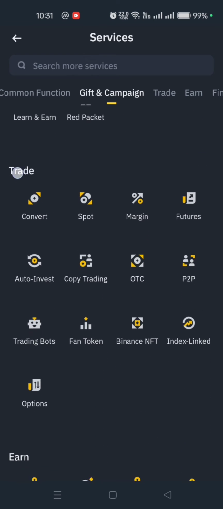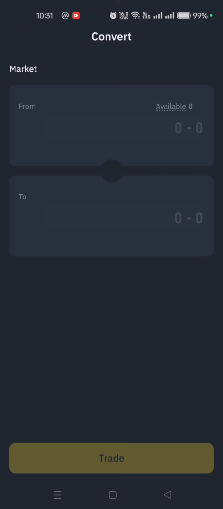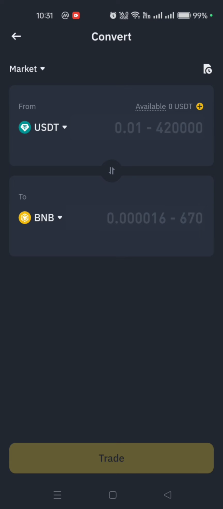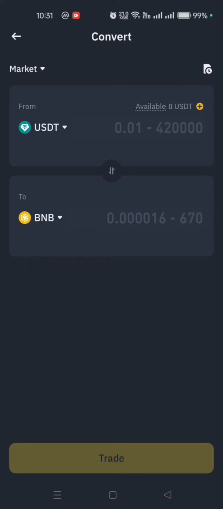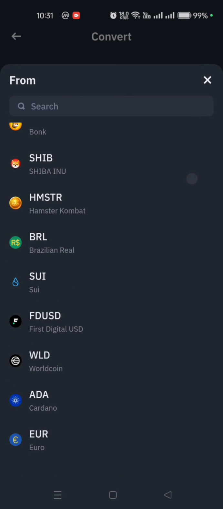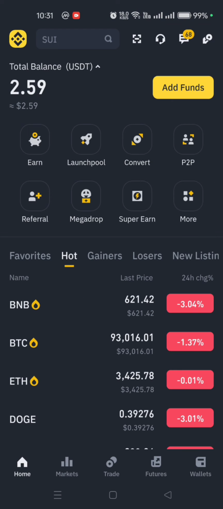Then under Trade, click Convert. I already have the coin, but at this moment I couldn't find it, so I will go another way.